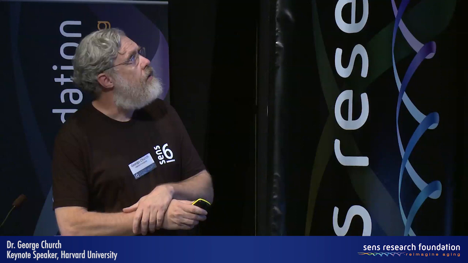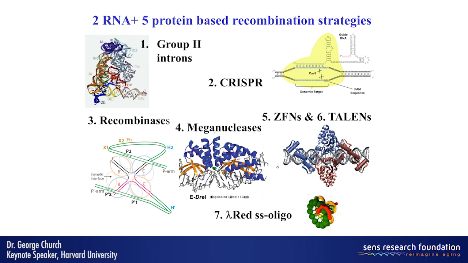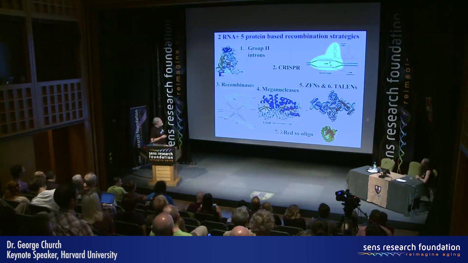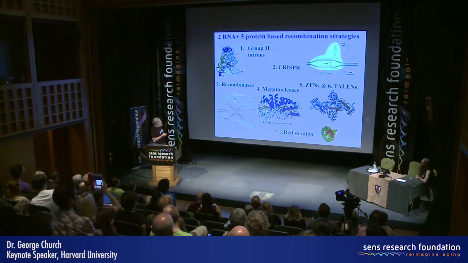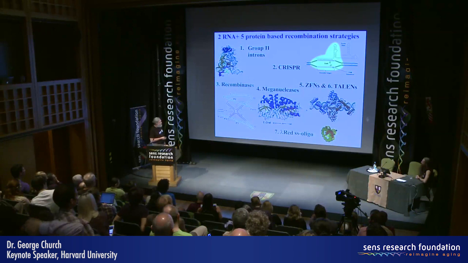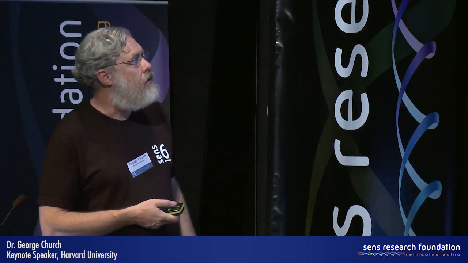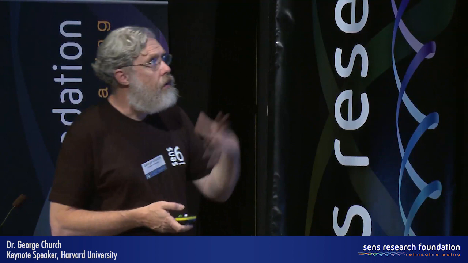These are the various methods for doing genome engineering, and we've worked on essentially almost all of these from the very beginning, even when they didn't look like good genome engineering tools. There are two based on RNA: the RNA does the recognition of sequences for group two introns and CRISPR. Then there are five based on proteins. We've used the lambda red system specific to E. coli, but you can pre-engineer things in E. coli and put them into mammalian systems. This has allowed us the largest number of simultaneous mutations — on the order of a dozen — in a few hours. CRISPR allows us to get large numbers simultaneously — more like three to six — directly in human cells.